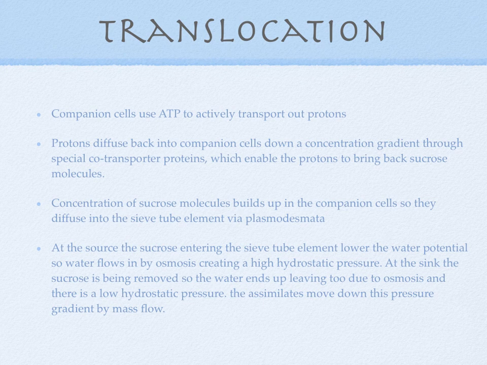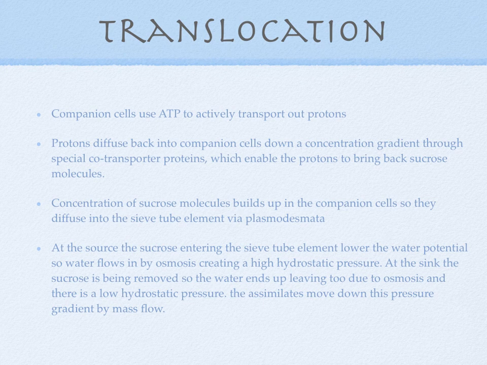Translocation is the transport of assimilates, for example sucrose or amino acids, throughout the plant in the phloem tissue. A source releases sucrose into the phloem, and a sink removes sucrose from the phloem. On this slide I keep saying protons because it's easier to type than H plus ions or hydrogen ions, but they're effectively the same thing. The most obvious source is the leaf, and the most obvious sink is the root. However, this can change depending on the time of year. So the roots could be a source in winter, but a sink in the summer, for example. The slide outlines how sucrose enters the phloem, so I'll discuss the movement of sucrose along the phloem.